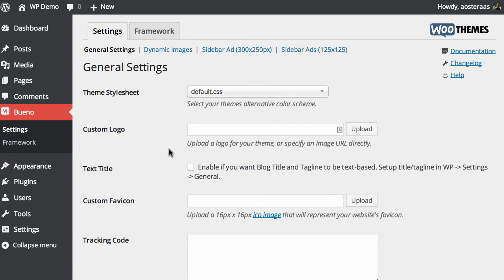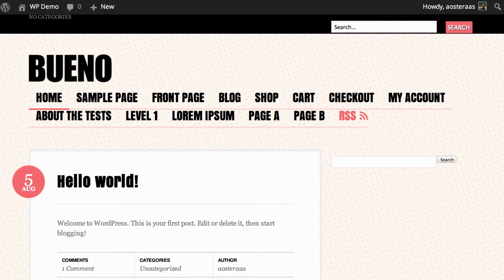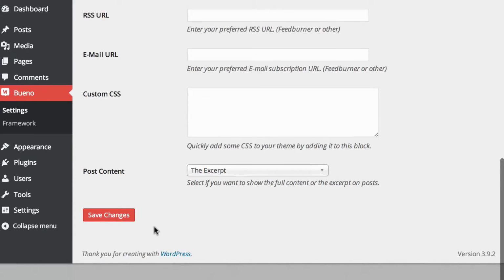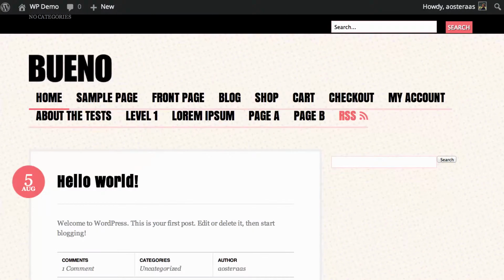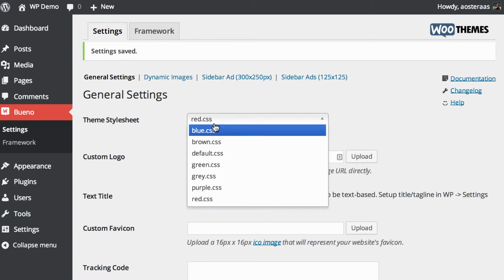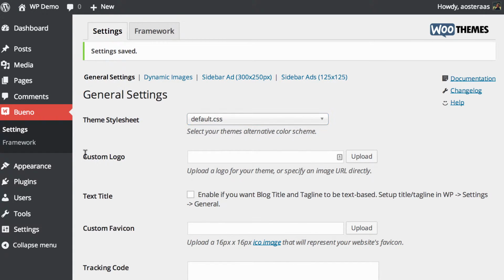Most of these are regarding the appearance of your website. The first one we can see here is the theme style sheet. At the moment we're just using the default, which looks as you can see there. If you wanted to change that, you can do that. Maybe we'll just change that to red. We can go down and save, and then if we just refresh that, we can see it's changed to a more red color than sort of a light pink that we had before. And so this is a really easy way to control what your website will look like. We'll just put it back to default for now.